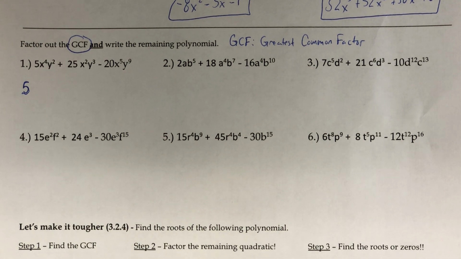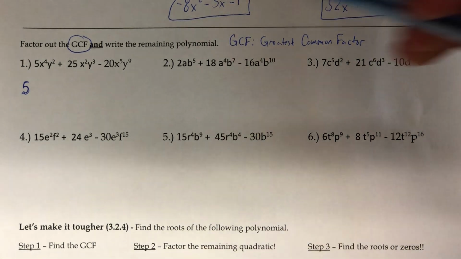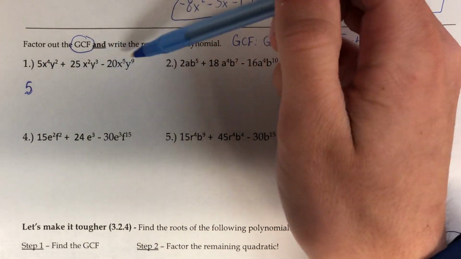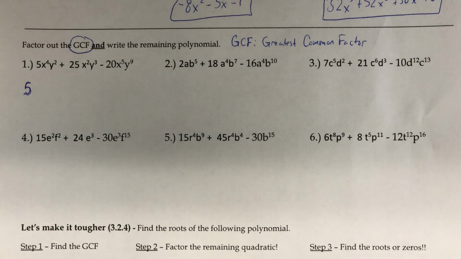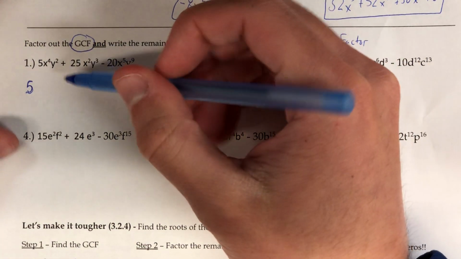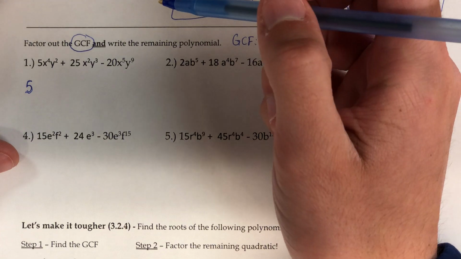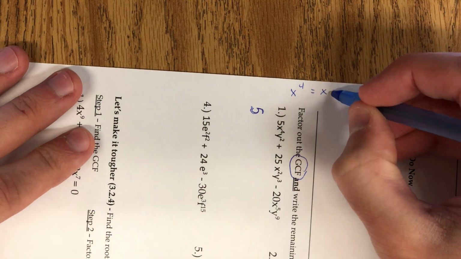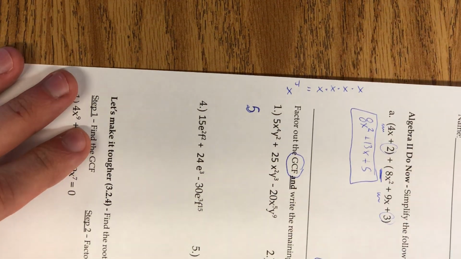Next, we move on to the variables. This question still applies. What's the highest number of variables I can divide out of each of these? And the way that we do that is, well, we have x to the 4th, we have x squared, and x to the 5th. So the way that we determine the highest number of that variable we can take out is we look for the lowest exponent. So, for example, we have x to the 4th here, which essentially means, remember, x to the 4th basically just means x times x times x times x. You have 4 x's.